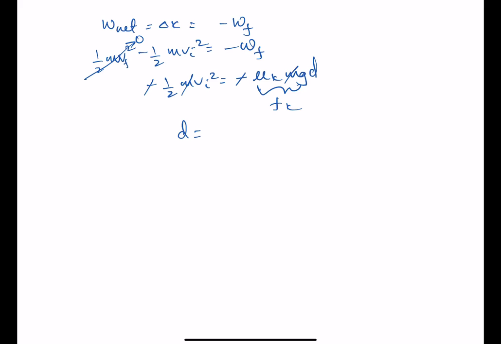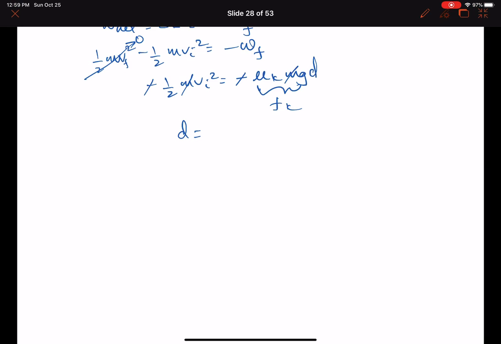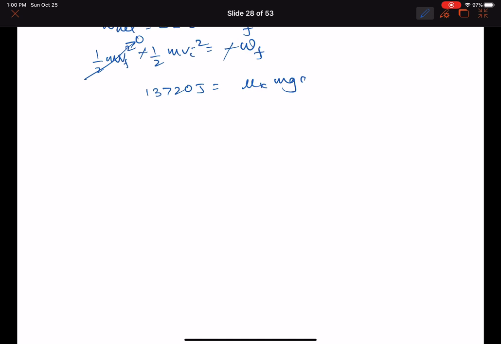Oh sorry, my bad, let me redo this part. I deviated away. We know we had that initial energy, which was in the form of gravitational potential, 3720 joules. Work done by friction is mu k mg d, and we are supposed to find d. Calculating all that, you get 50 meters. So mechanical energy is definitely not conserved.